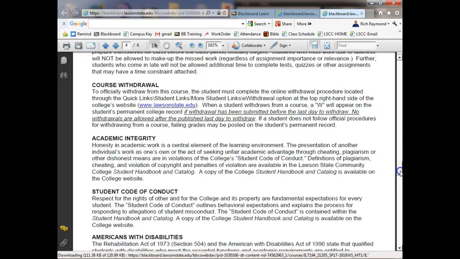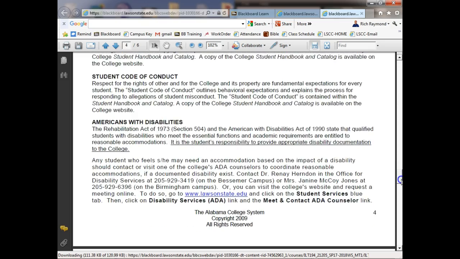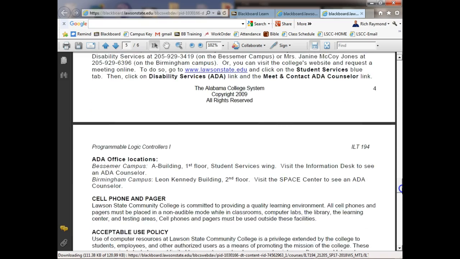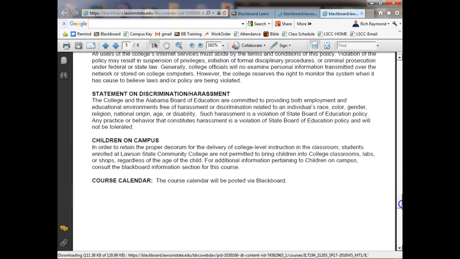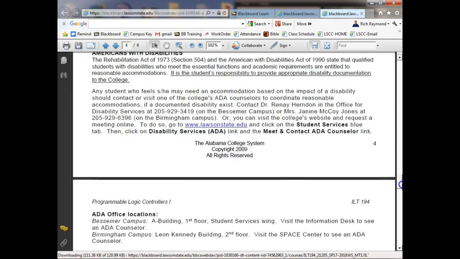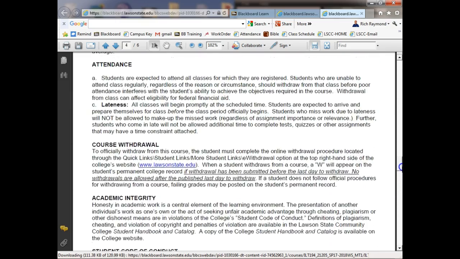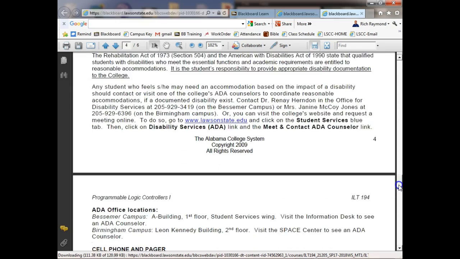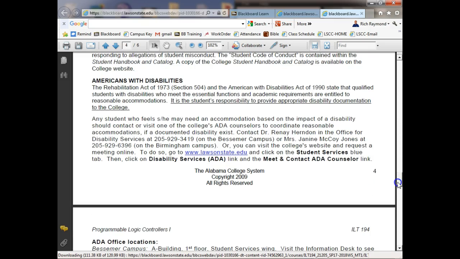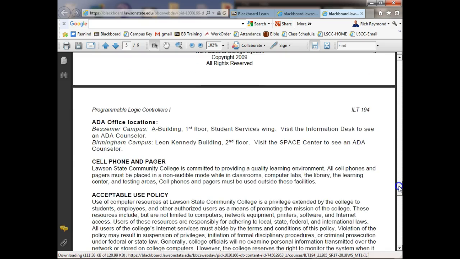And it's pretty much the same. Academic integrity. This is the right one. So here's the contact information and the location of the ADA office here on the Bessemer campus and the Birmingham campus.